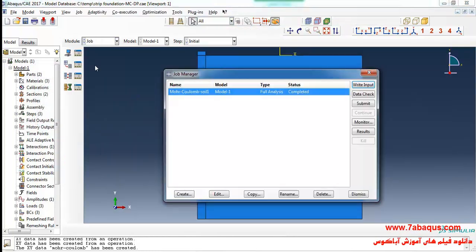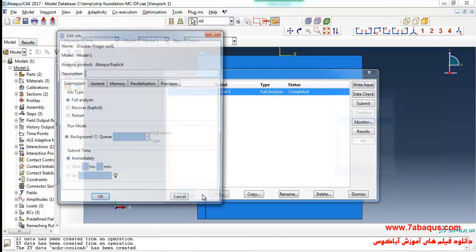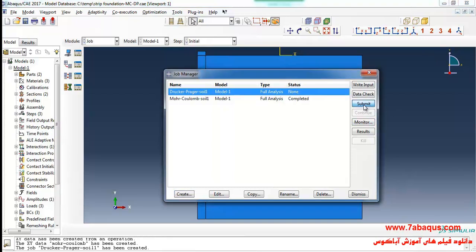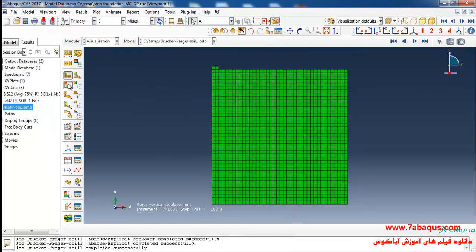Enter job module. Click on Create. Continue. OK, and click on Submit. The analysis was done successfully. I'll click on Result.